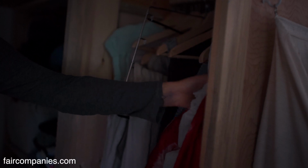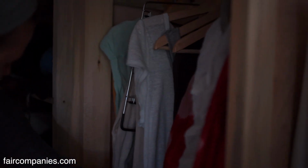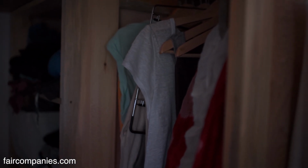What was really beautiful about this process of simplifying the wardrobe is really choosing things that just feel really good to me, stuff that I love. So quality versus quantity. No more going to the mall and thinking, oh that's cool, oh that's cool, oh that's cool. Just get one thing that you love as opposed to 3 things that you think you'll wear a couple times a year. Then you feel better about all the clothing you actually keep.